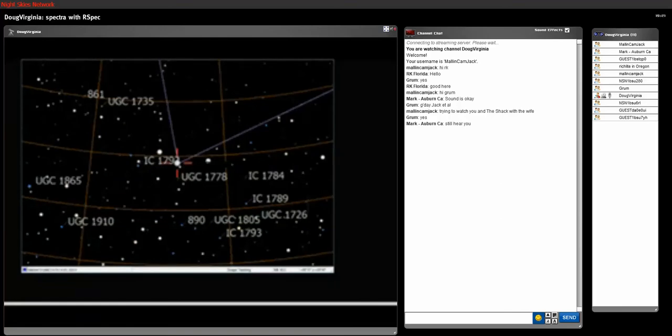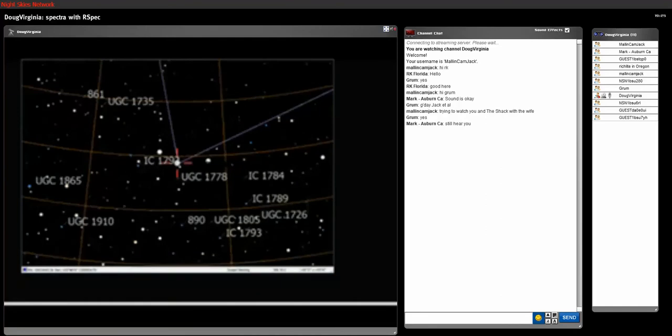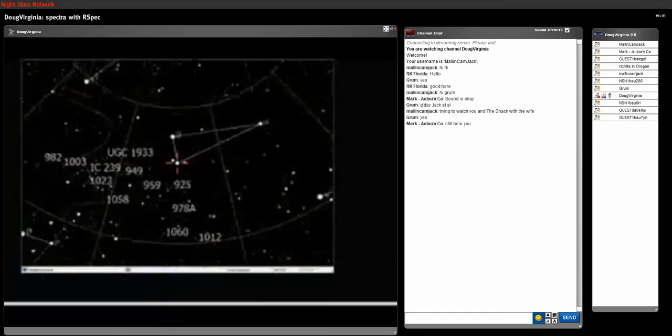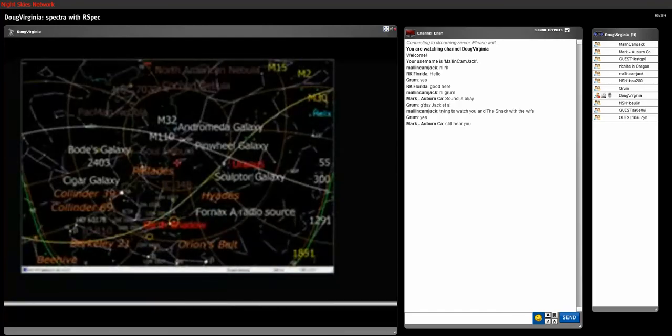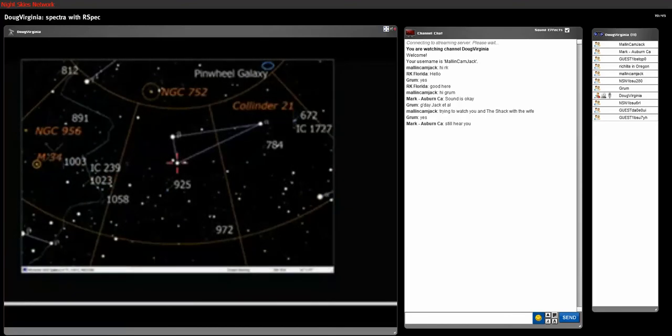So if I click here now and to the cursor, let's see if it's, yeah, it is. Here it comes. So the telescope is approaching the target now.